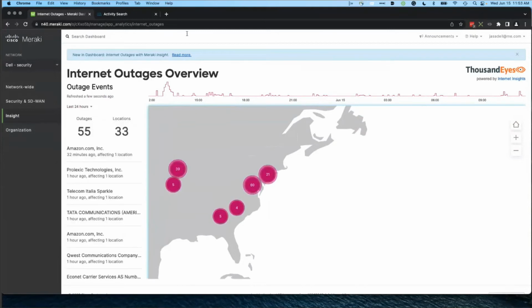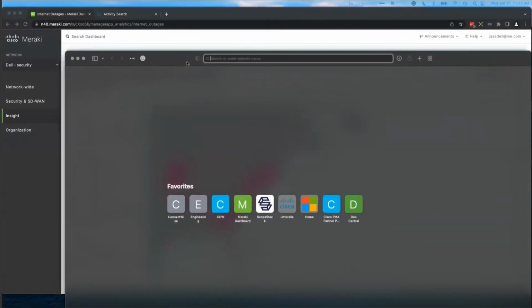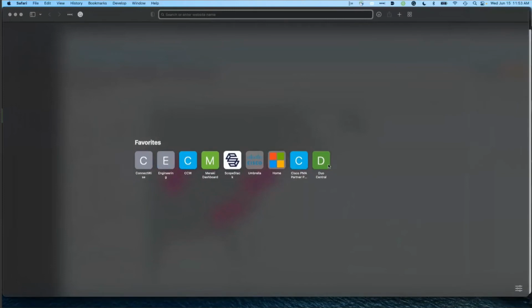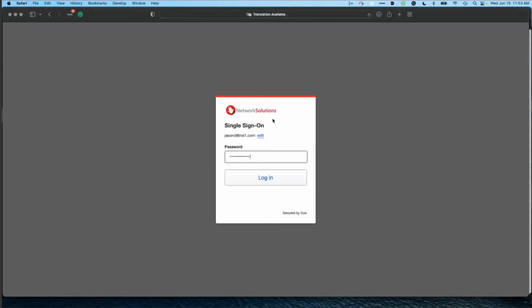Okay. Now that I'm all hooked up, I need to do some work. So I'm going to come out here and get another browser up and connect to Duo Central. So Duo, you might know it as providing multi-factor authentication. So I'll show you that half of it at least.